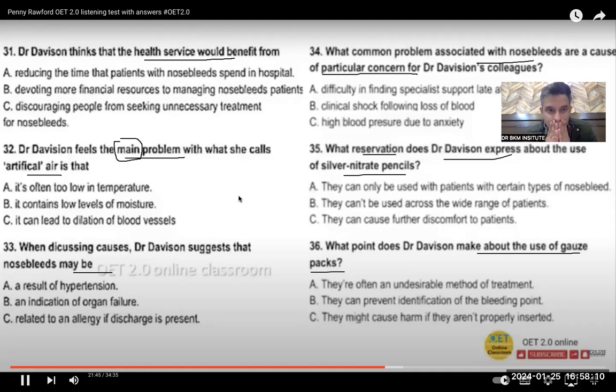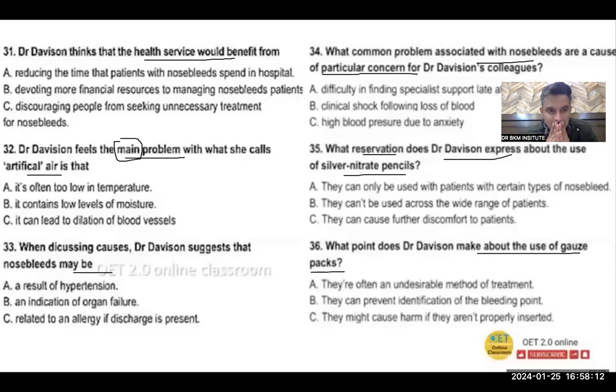About 60% of people get nosebleeds at some time in their life, particularly children and old people. Most of these events resolve spontaneously, and the mortality rate from nosebleeds is extremely low.